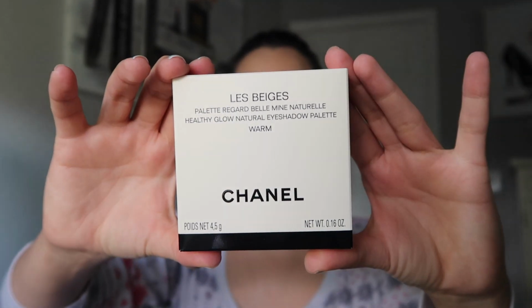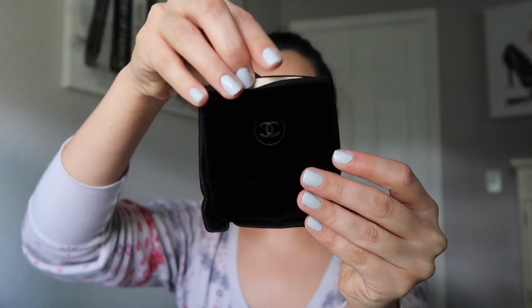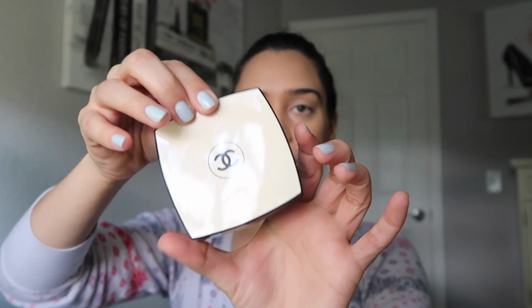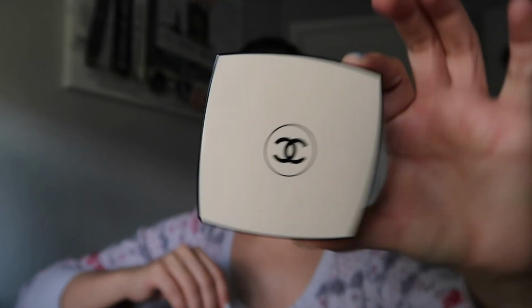The only thing I picked up from the Le Beiges collection, actually I just saw the spelling, so it's Le Beiges, is the Warm palette. And this is the box. Let me go ahead and give you an up close look. It comes with, of course, a little velvet packaging. And then you have the beautiful Le Beiges packaging.